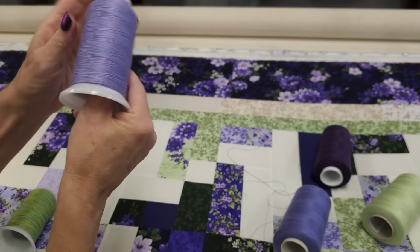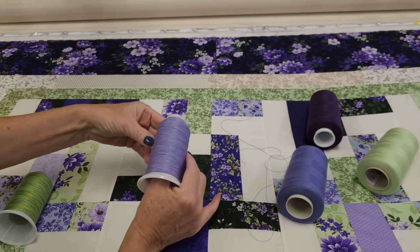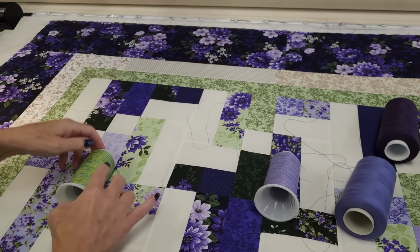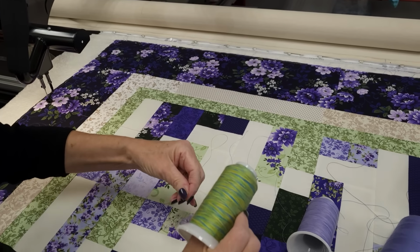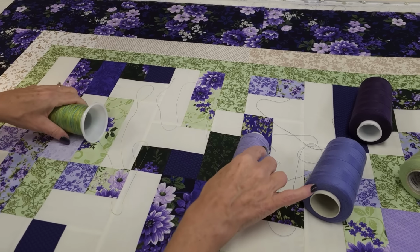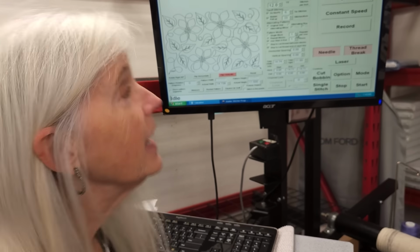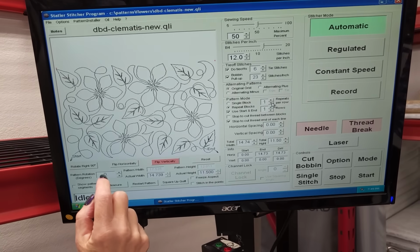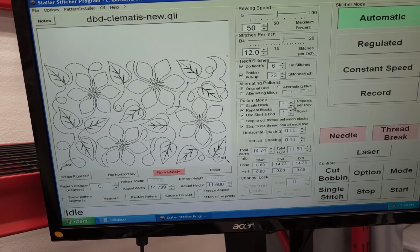And I also picked out a couple of these variegated threads. Let's see how that'll show up. It doesn't change color a lot, just a little bit. And then we've got this green, blue, yellow. I think I'm going to go with this variegated. I think that'll be very interesting. For the quilting pattern, I'm using one called Clematis. I really like the shape of the flowers, and I especially like these leaves with the little spines showing there.